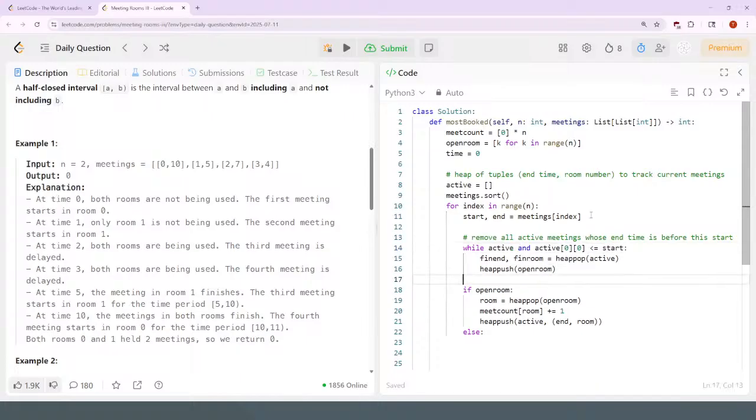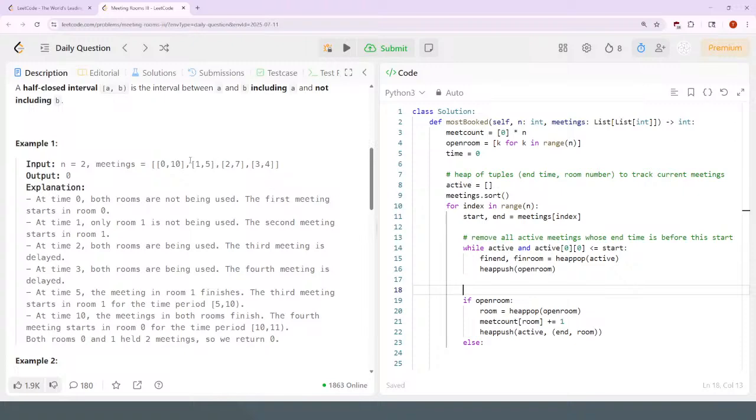And then secondarily, it's possible that there's no meeting that is finished before the start. In the case where that occurs, and also there's no open rooms at that time, then I need to just remove the earliest at that point.